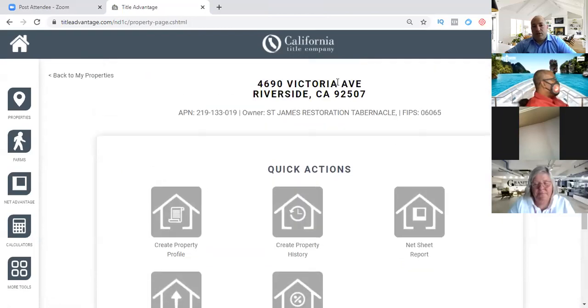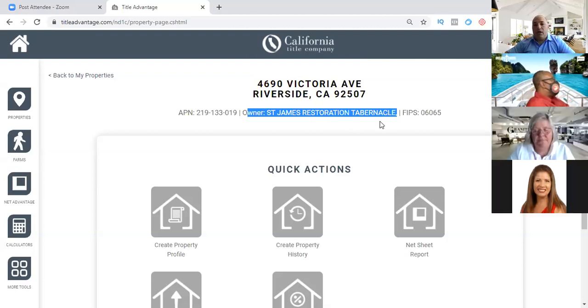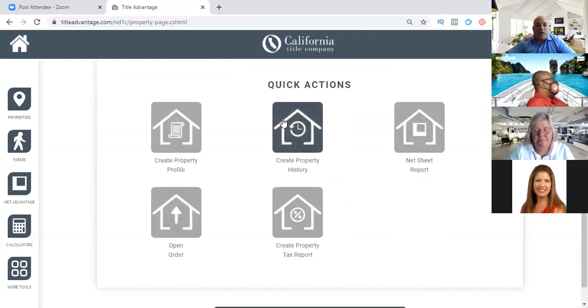So at the top, it's going to tell you the address, the APN, who is on title. This isn't always, though, accurate here, because as you know, tax sheets only update once a year in July. So if the house was sold and the tax sheet hasn't updated yet, the profile page probably won't be accurate. So you got to look down in transaction history to find out exactly who is on that mortgage, okay? Or excuse me, who is on that property.